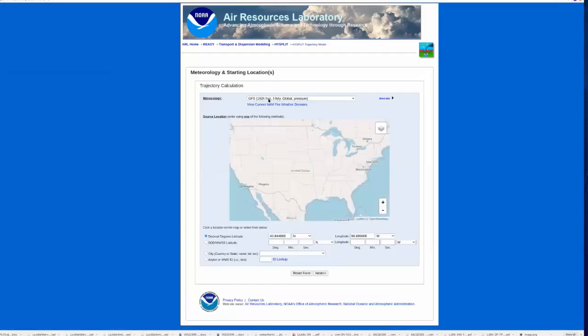And in the notes that were in that presentation, it says to always use this GFS 192 hour one. So it always seems to start off with this one here. You go down to this GFS 192 hour one, and then down here is where you put in your latitude and longitude. It wants it in degrees and decimal parts of degrees, but actually you can also do degrees, minutes, and seconds. So you can do it either way from this screen. You just have to click which one you're using.